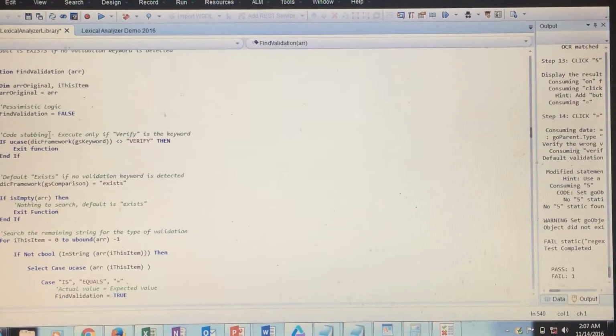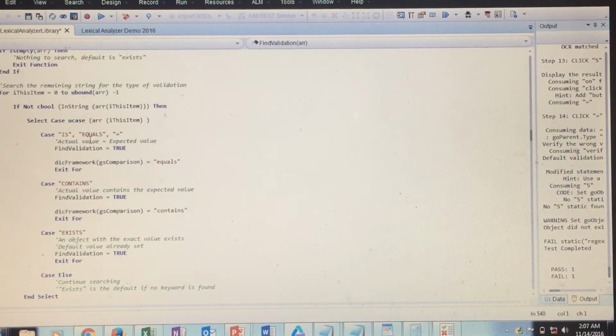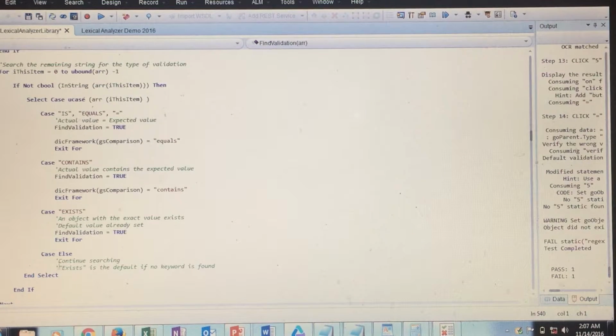validation goes through and says, okay, what kind of validation are we doing? Normally by default, we're going to do an exist or an equals. So exist says, okay, if we make sure this item exists, then find validation says it's true. Yeah, we're doing exist. And we save that off into the type of validation we're doing. However, we could use is, equals, and the equal sign to do this value equals that value.